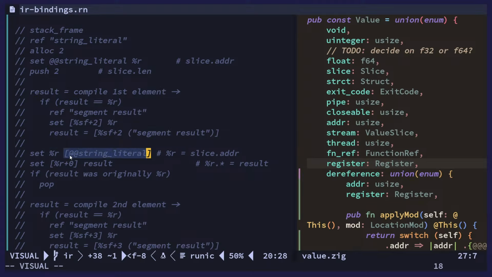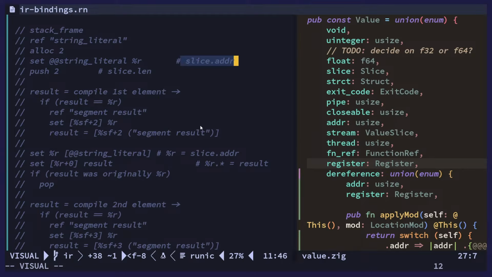This ref points to the stack, so it's like a pointer to the stack, where we keep the address of the heap allocated slice. But here we want to set R to the address itself.